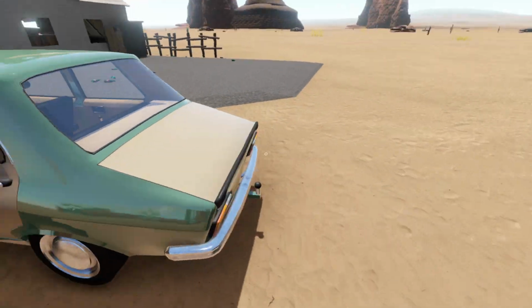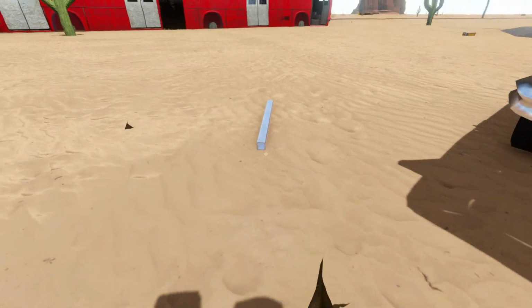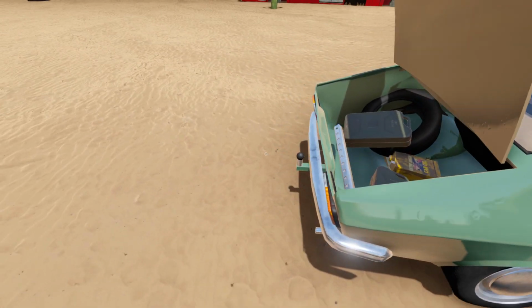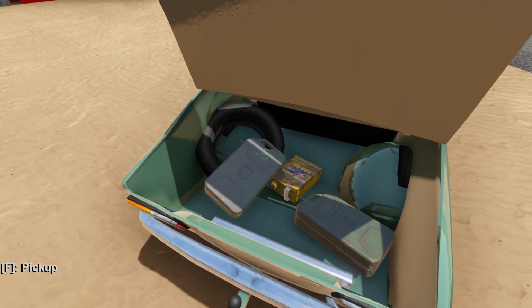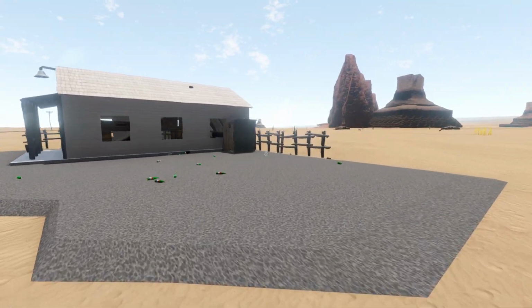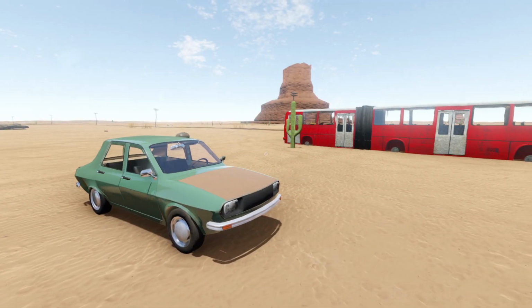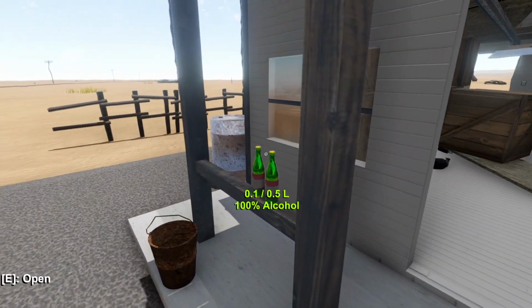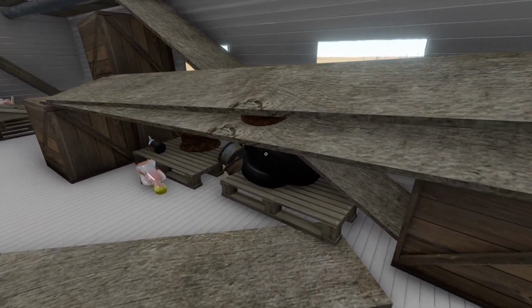I'll stick it in the boot, and at some point, maybe I will decide to have a fight with a light bar. Actually, it doesn't even look like a light bar anymore. I don't think that is a light bar. I think that's just a girder that, by the looks of it, you could maybe use to do a makeshift roof rack or something along those lines, I guess.